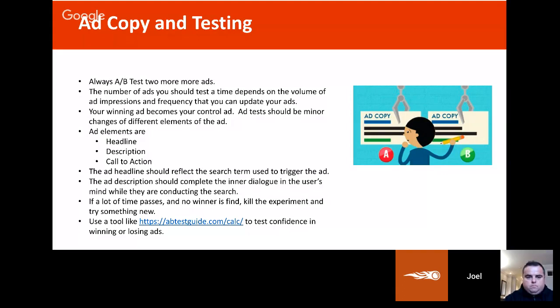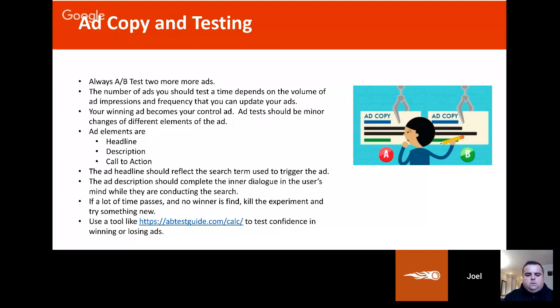I will give a little bit of best practices on ad testing or ad creative writing. From my experience, basically people respond best if the ad headline reflects the search that they use to trigger that ad. I'm not saying necessarily to exactly repeat what the person searched for, but it should reflect it. They're much more likely to respond to it.